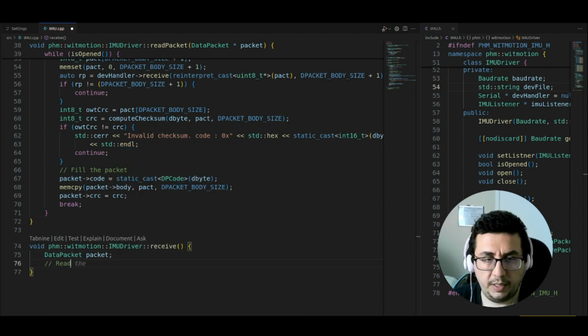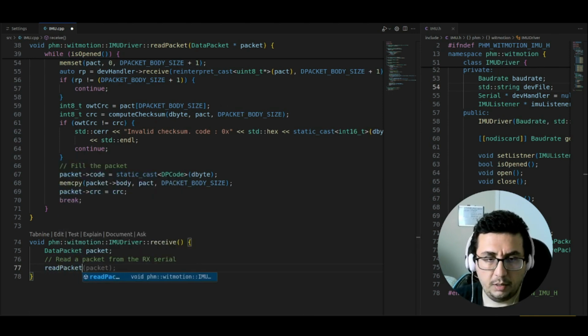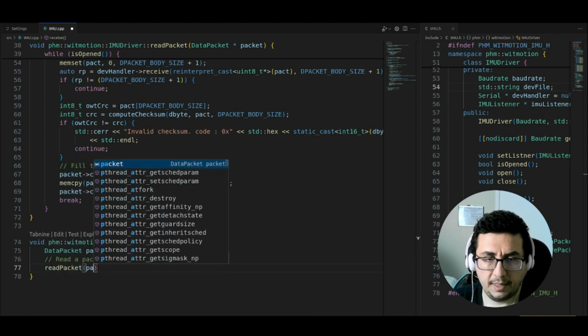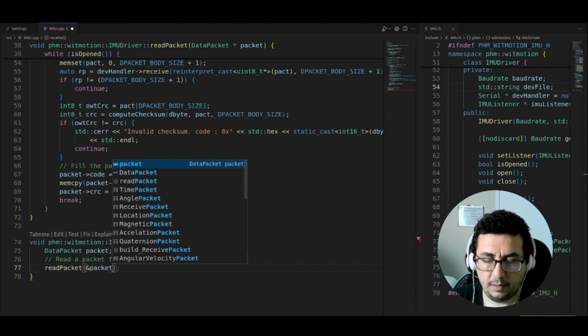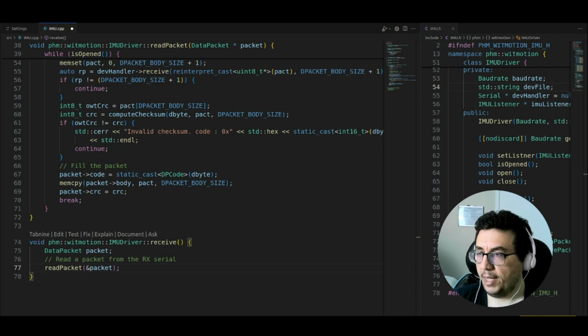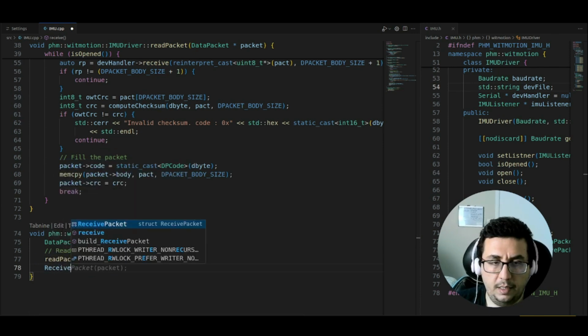I read a packet from the serial. How to do that? I just call read packet and pass this. Sorry, it's a pointer, so I need to pass the address of that variable.